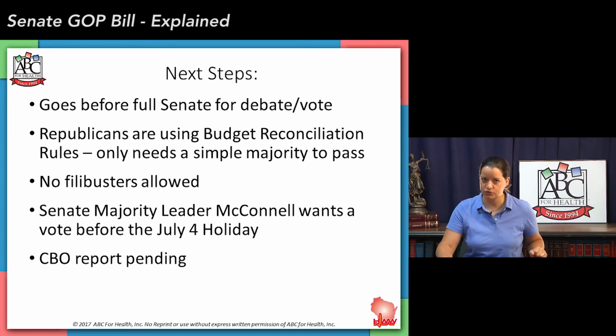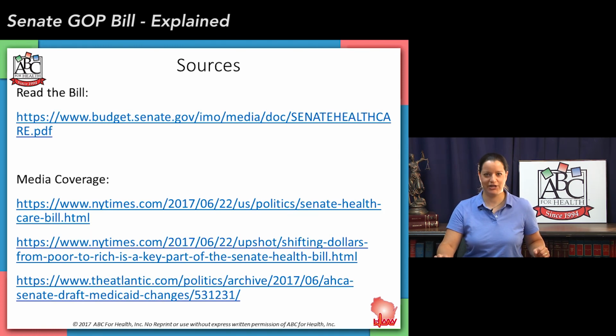You might recall when the House introduced their version of the bill, they also did not wait for a Congressional Budget Office report. That report didn't come for as many as 3 weeks after the House voted on that bill. That report was very damaging. It said that many tens of millions of people will lose their health care coverage, most of them out of the Medicaid market, and the cost to families and to the market would just be exorbitant. It also talked about the restricting of money that was available for Medicaid programs and health coverage overall. We're waiting to see what the Congressional Budget Office would think about the Senate version of the bill, and that's not expected anytime soon.